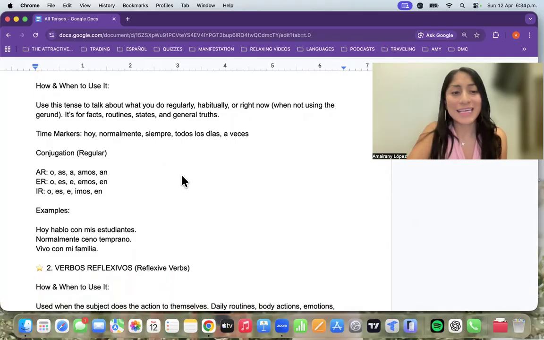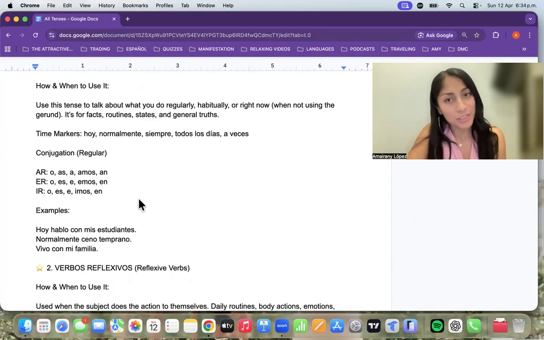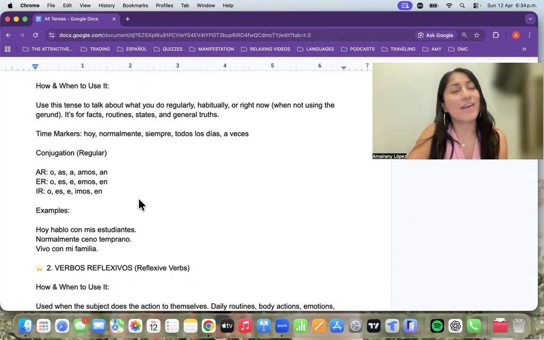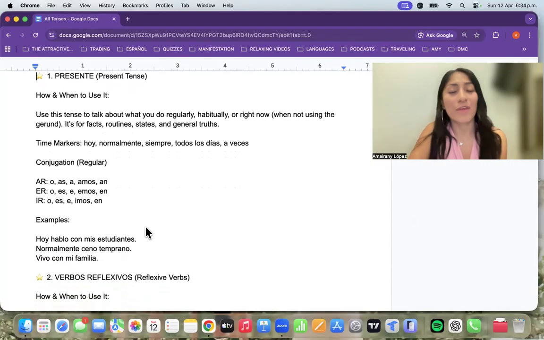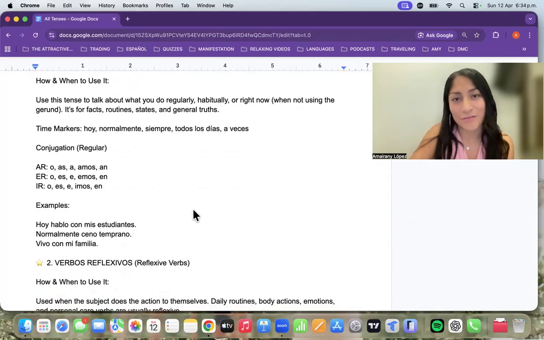Then I will get into the grammar, the conjugation, and I will explain to you how to conjugate all of these different verbs with a little chart that we have, a little cheat sheet. And I am going to focus on the regular verbs. However, I have so much information on both regular and irregular verbs. So if you want more of that, you can just contact me and I will give you a whole PDF on each and every one of these tenses for both the regular and irregular verbs.